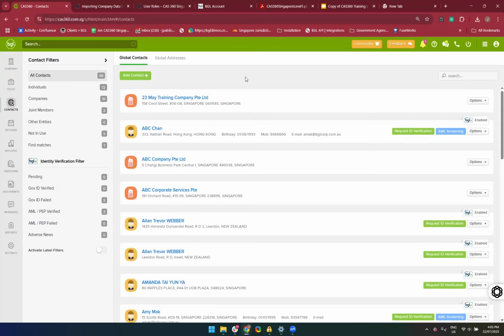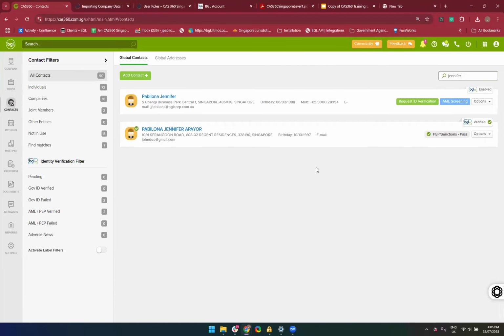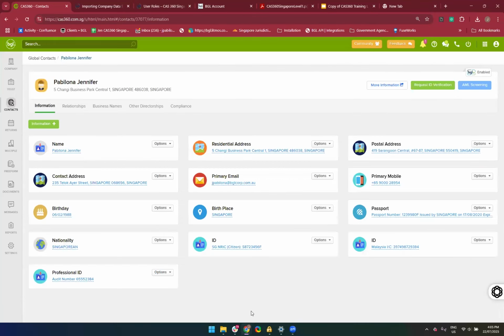Going back to the contact, so to edit and manage the contact, I'm going to give you an example over here. You can simply click the contact's name by clicking the text in blue, and this will allow you to see what you can record for that particular contact.